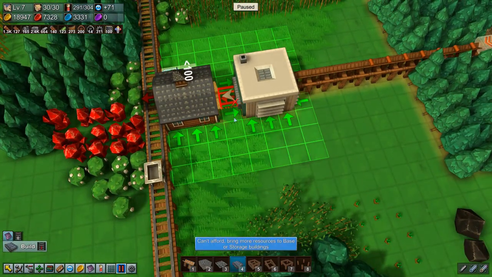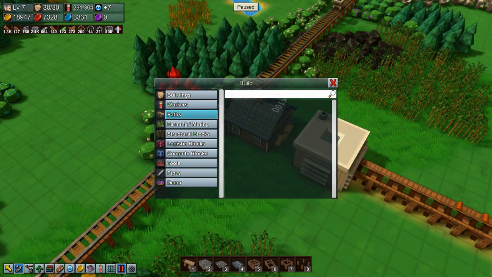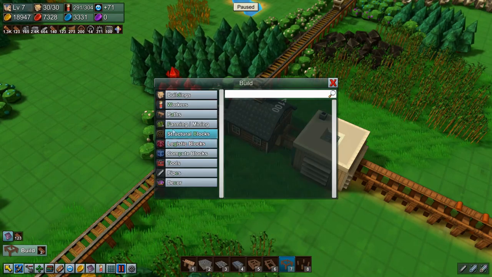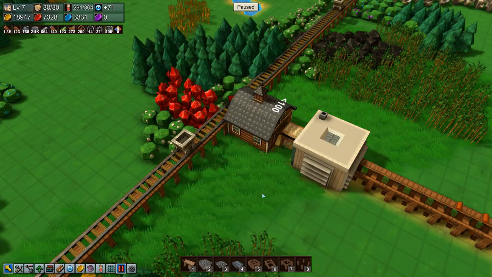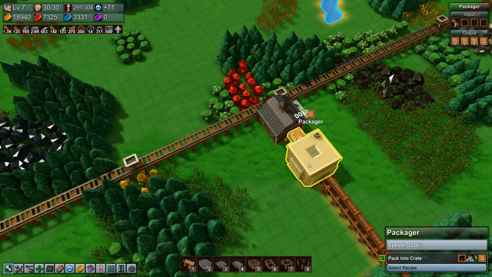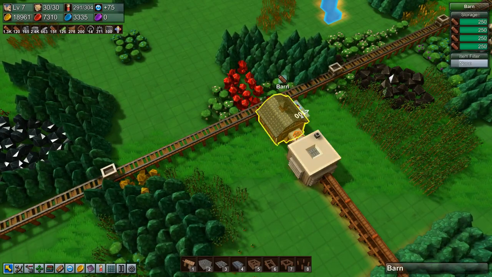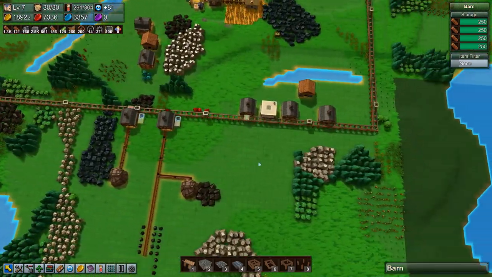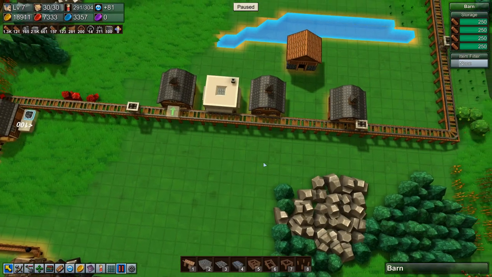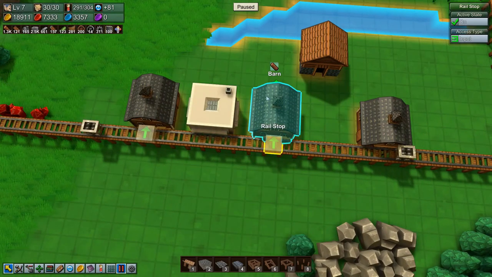Okay, and then we need a metal conveyor. Can't afford. As cloth conveyor. Cloth conveyor. There and grabber. All right, let's see. You are packaging and filling up because this is full right now. Okay. Now we need to build a rail stop here. It's on and it's wood.